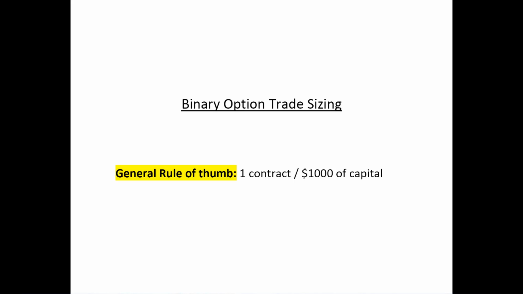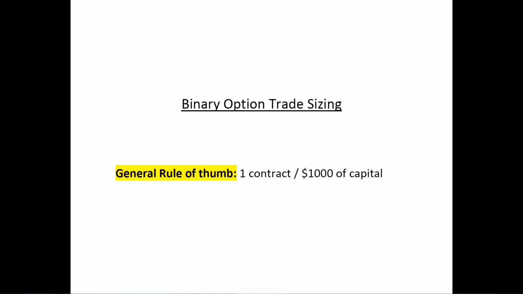Now, some people will say you don't need to do that, but if you're just starting out, you're going to make mistakes. If you're not familiar with the Nadex platform, I guarantee you're probably going to put an order in backwards. This will handle some drawdown if there's a little stretch of losing, all the real world stuff that we contend with. So one contract per 1,000 is safe, and you're not going to have to stress about refunding anytime soon. That's a conservative general rule of thumb, especially if you're just starting out with binary options to get your feet wet.